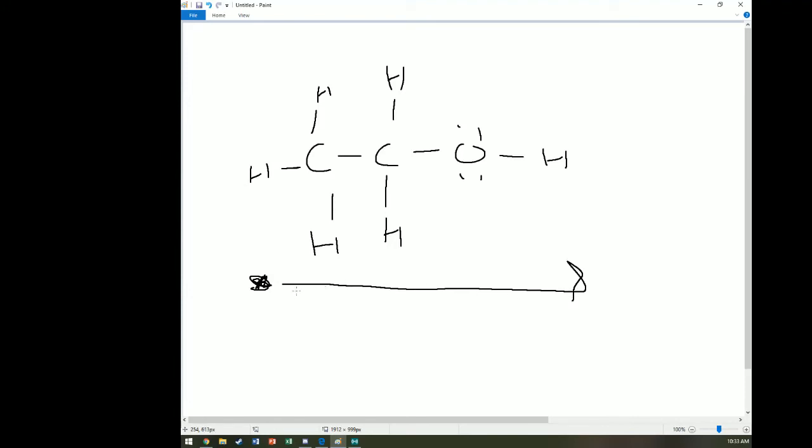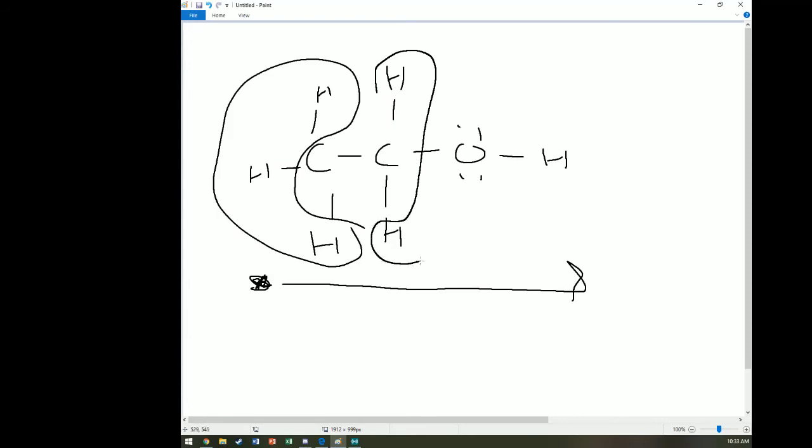And if I follow the same path to go to the other end of the molecule, it's in the same environment. So we would group these three together, these two together, and then these together. There are three hydrogens in this environment, so 3, 2, and then 1. I should probably do a better job circling that. So that's a brief explanation of how hydrogen environments work.